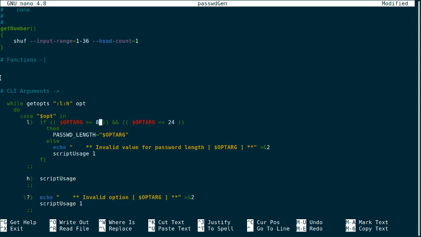Generally, if you're using a set of commands or a value more than once, you probably want to put those into a function or a variable so that it's easier for you to reference them throughout the script, and when you have to make changes, you have fewer places that you need to change something. So let's see that in action here. Right, 8 is our current minimum length, and 24 is currently our maximum length.